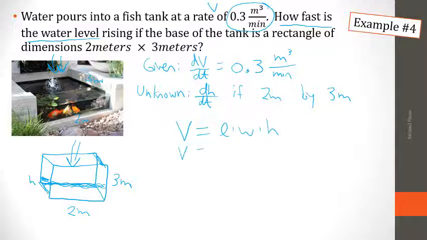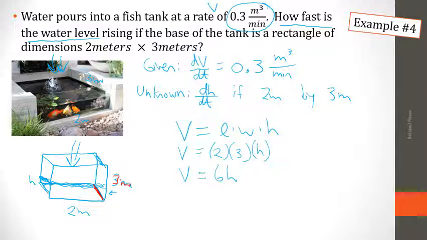So our volume is 2 times 3 times h, because we don't know how tall that water level is. Okay, and by the way, 3 is this length here, right here. I'm going to highlight it in red. That's what is 3. It's not the height of the water. And the height of the water is over here, h. Okay, that's the height of the water. So again, our volume is going to be 6h.